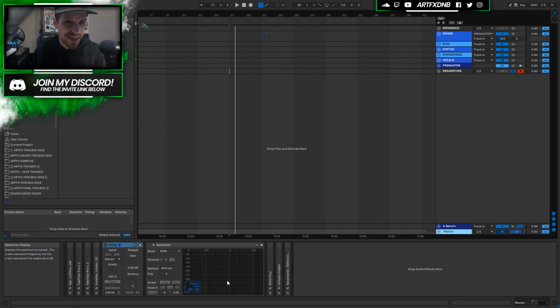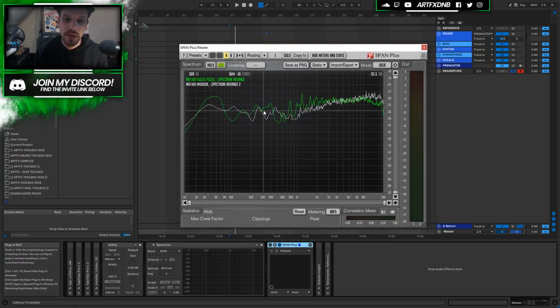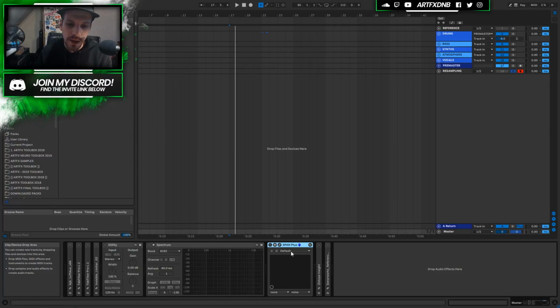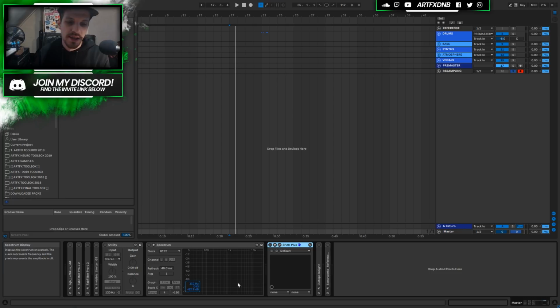It's not the most precise spectrum analyzer, so for that reason I also have Span by Voxengo. This one is a little bit more advanced, gives you some more features like loading in frequency curves of other tracks. It definitely helps to compare the frequency curve of your track to, let's say, a track that you really like, and it gives me a bigger and more detailed view. So they both do the same thing pretty much. I prefer this one, but I still have this one on here so that I don't have to open up Span every time that I want to see the frequencies.